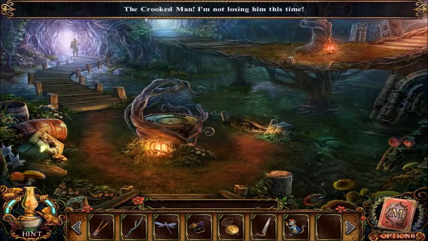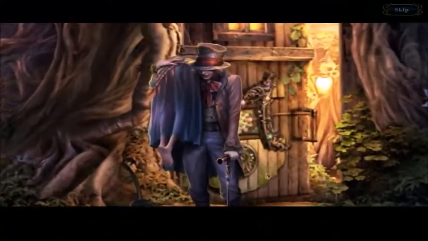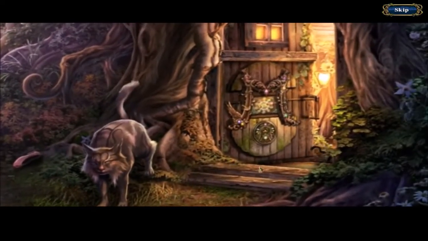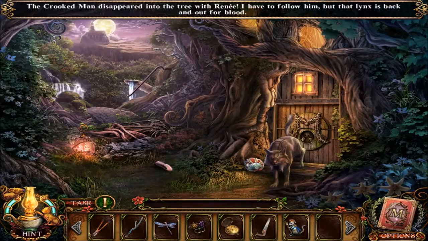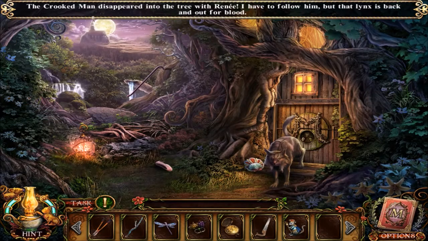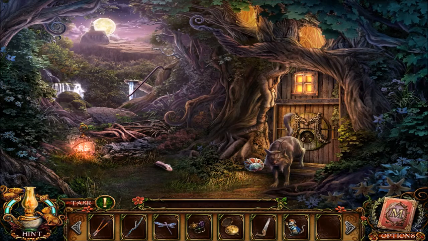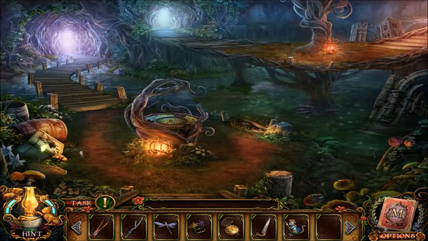There he is! The crooked man. I'm not losing him this time. Hey, give me back my sister. Gosh darn it. The crooked man disappeared into the tree with Renee. Ugh. My sister's shoe. I'm coming, Renee. I sure am. And I missed all this area, too.